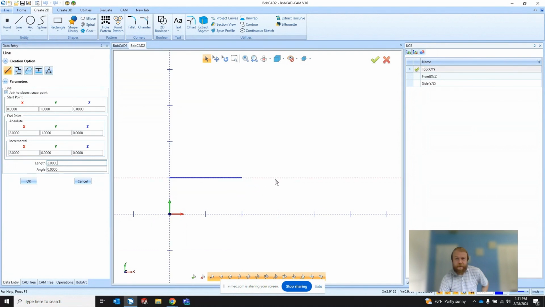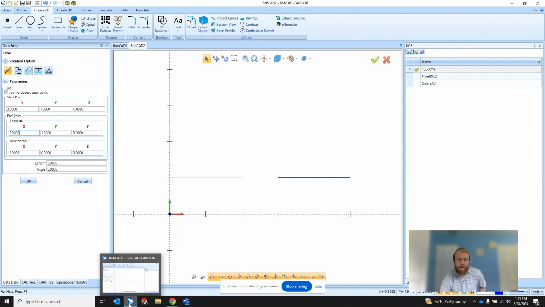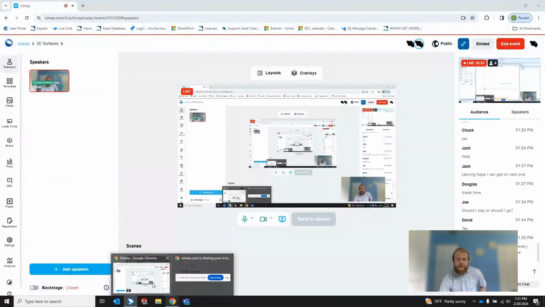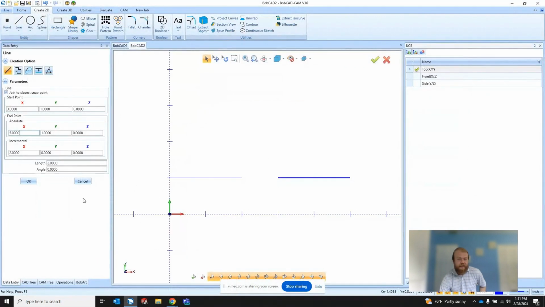I'm going to skip 1 inch and then go 2 inches out again. So I'm making sure that this is from 3 to 5. Yeah, this is exactly 2 inches, but I can make sure my start point is at x3 and my absolute coordinate at the end of it is 5 inches there. Okay, great, we got it refreshed there.